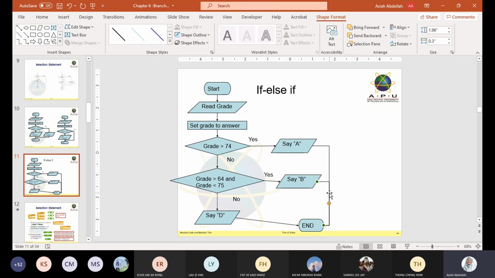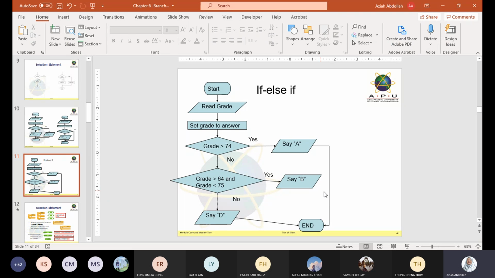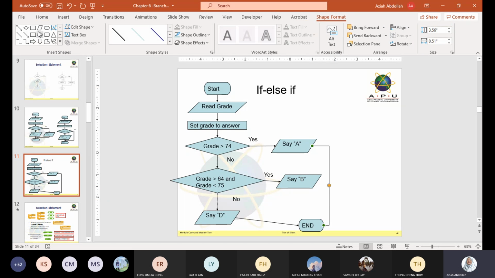It's something like this, but you will not see the double line. You will only see this one. We connect them straightforward. You can have the one that I show here. Supposedly it will be in one straight flow chart, but as I mentioned, there is not enough space.